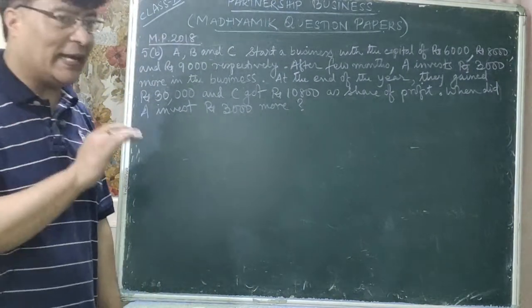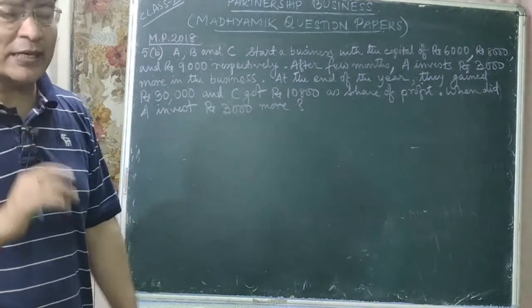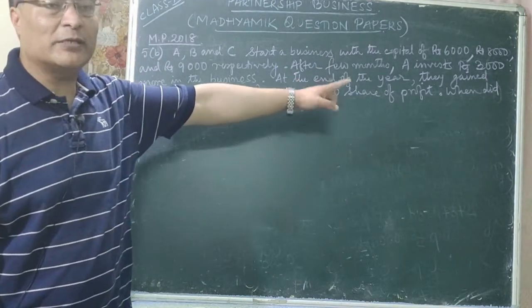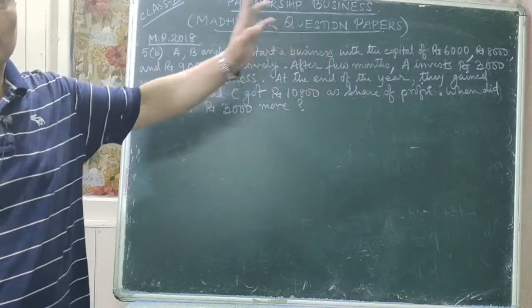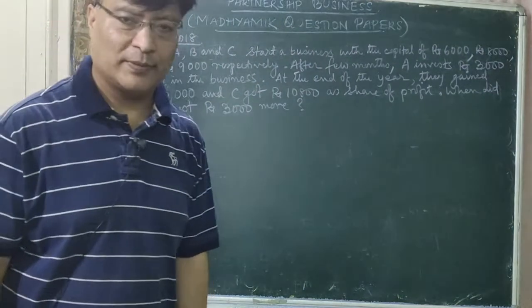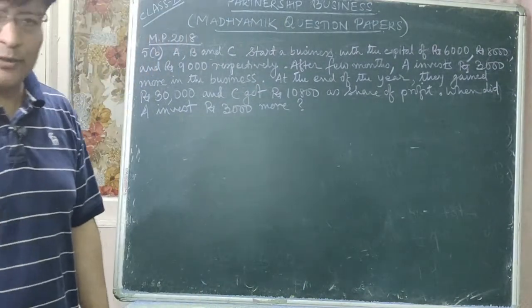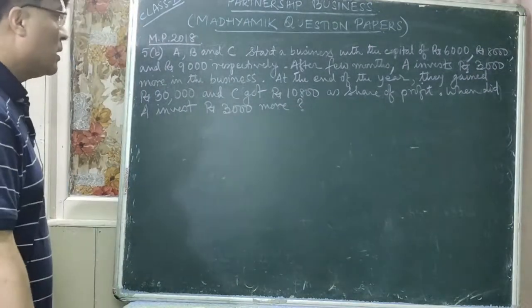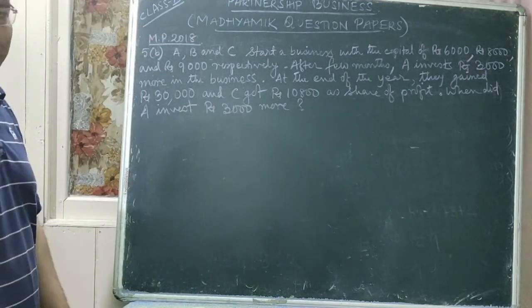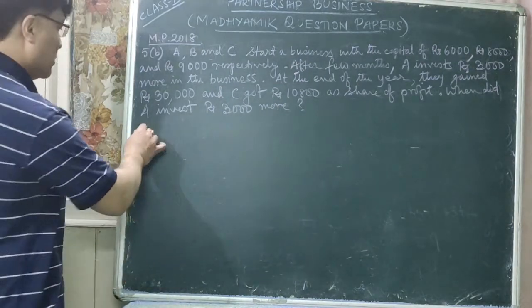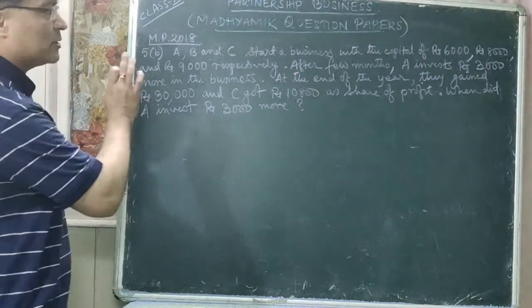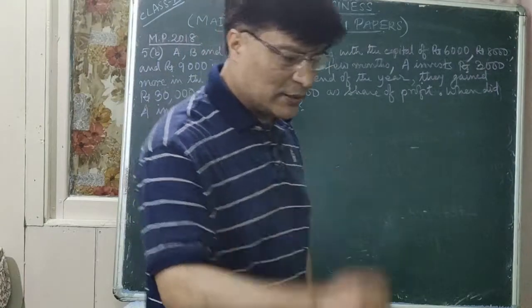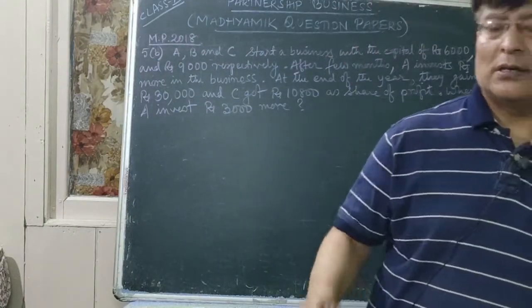भनेको चाहिँ A ले कति महिना पछाडि अझै रुपीस 3,000 बेसी थपेको थियो, यो चाहिँ निकाल्नु पर्छ। क्वेश्चनमा यही भन्दैछ, बुझे? Is that understood? So now let's do the solution now. त पहिला हामी के गर्छौं, ratio of capitals निकालौँ ठीक छ? So therefore ratio of capitals... अनि निस्किँदैन, sorry.